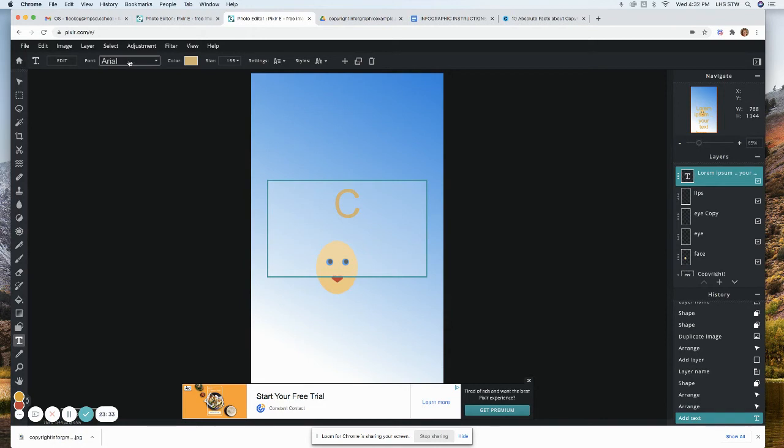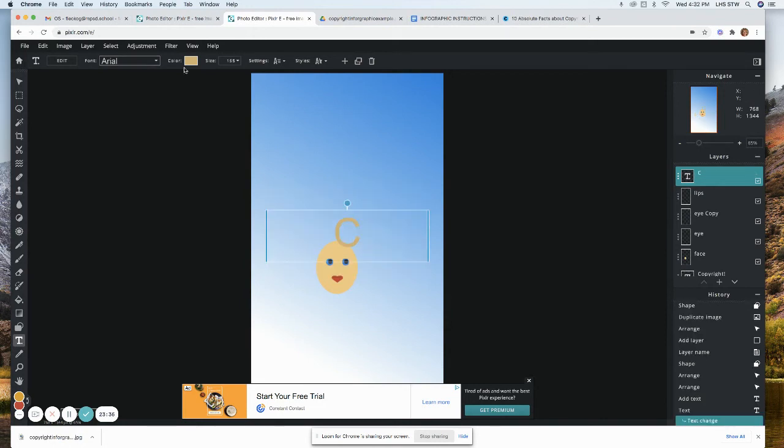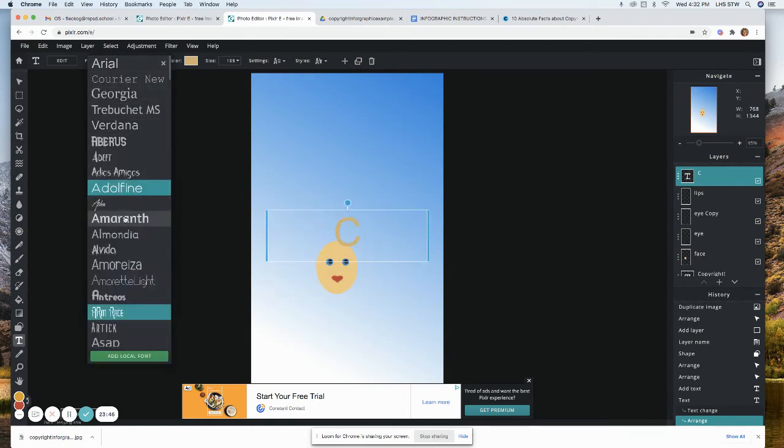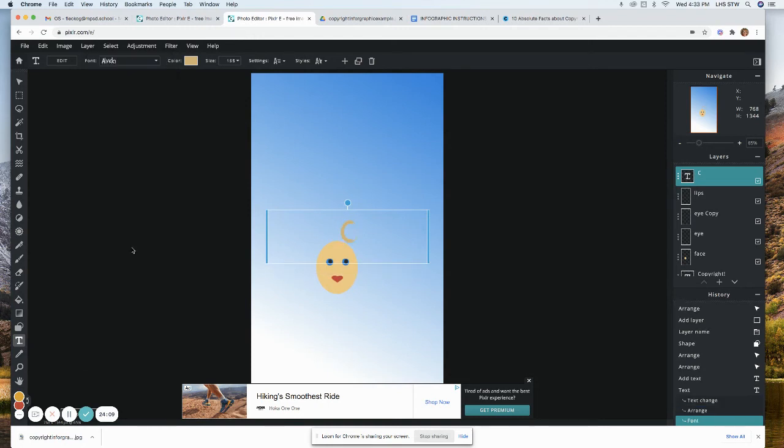Okay? That's not exactly the way I want my nose to look. So again, oopsie, I have to double click inside of here. I want to highlight what I've got. Now watch when I scroll through. Ooh, that might make an interesting nose. You have to turn your head a bit and envision it being a nose. I don't like that. That's not a great nose in my world. I'm just going to go with, which one was I on? This one. I kind of like that one for a nose.